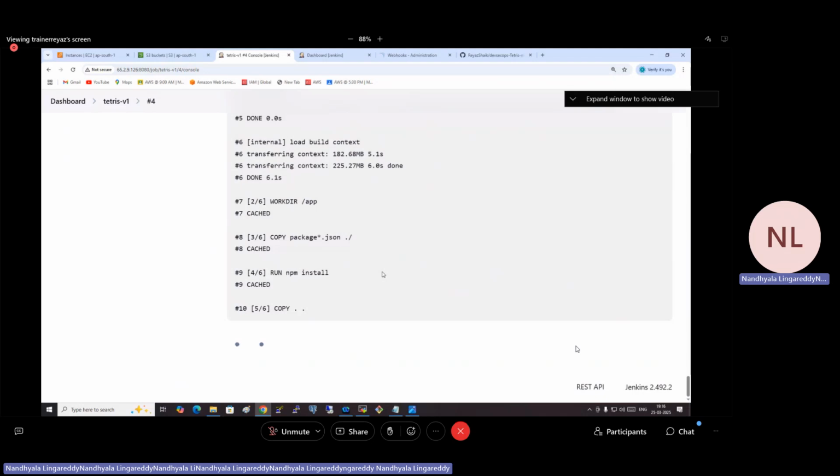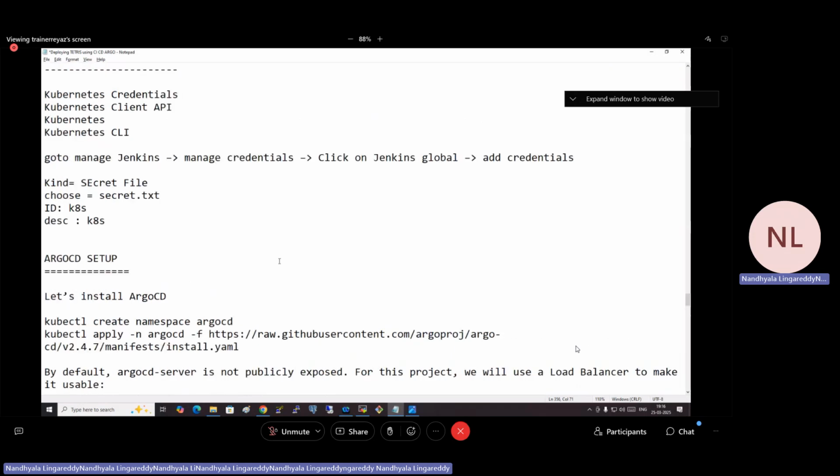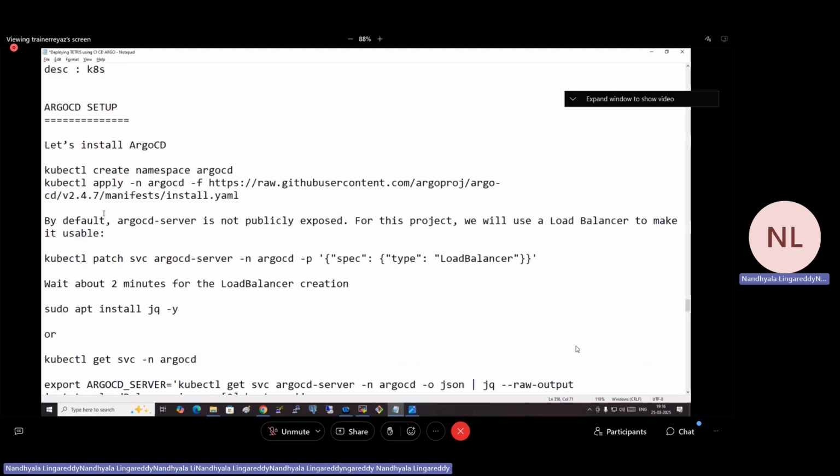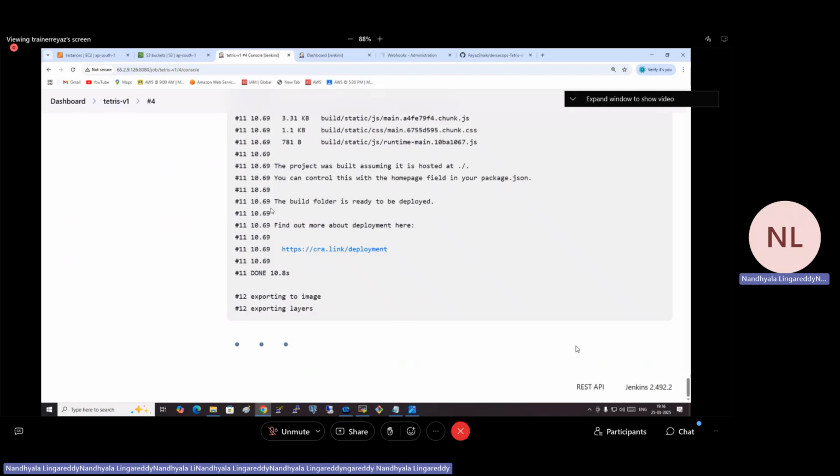After that, what do we need to set up? Argo CD. We'll set up Argo CD meanwhile, when it's coming up. So what we did: we installed the Kubernetes plugins, and we created the credentials also. Then we need to set up Argo CD here. Remember, we have done this already. The same concept, I put it here. You just need to run these files, creating a namespace.